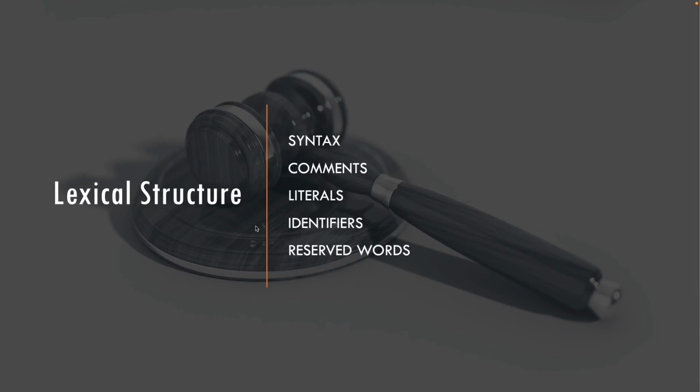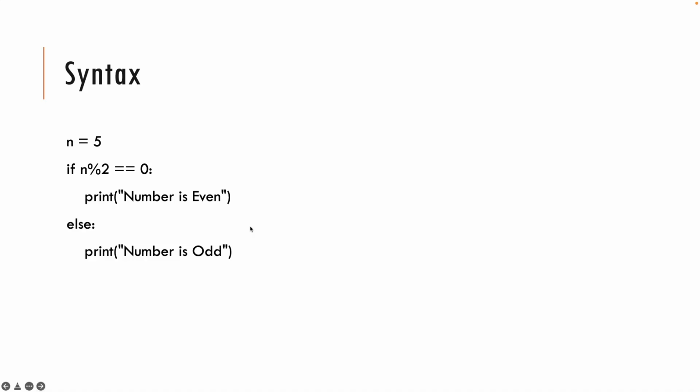Otherwise, the interpreter can't understand. So if you take this if statement condition, if you write it this way only, the interpreter will be able to understand. Otherwise, it can't. If you use an operator that is not defined by the grammar, that Python is not aware of, that is a syntax error.